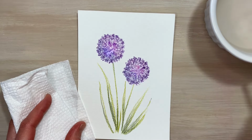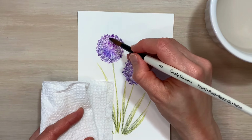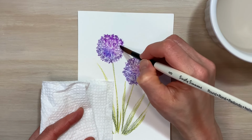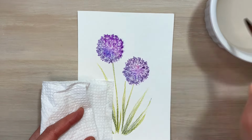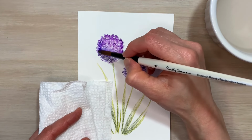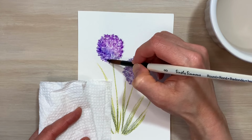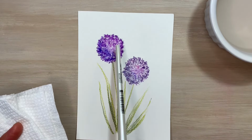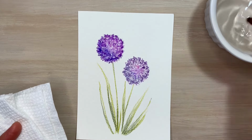And then I will work my way from the light side of each flower onto the dark side. And I'm just kind of dropping the water on here almost like in a dotting motion so that it's not filling the whole thing, but it's just kind of going, you know, a little bit of jumping up and down sort of, and letting the colors mingle. And as you can see, this side of the flower is definitely warmer and lighter than the other.